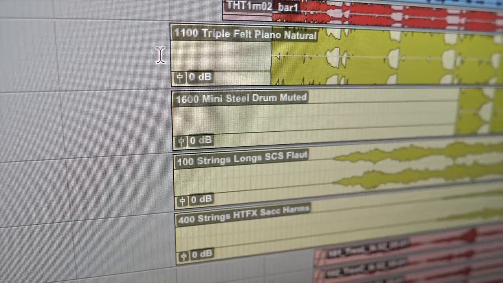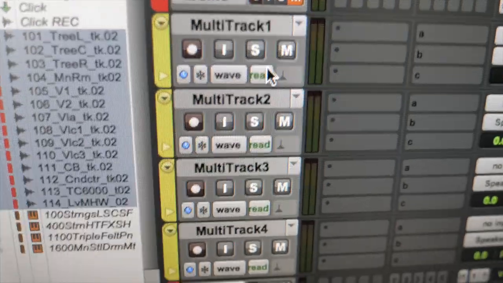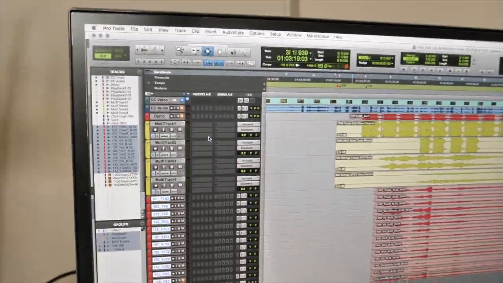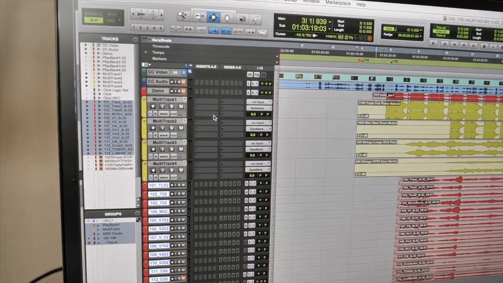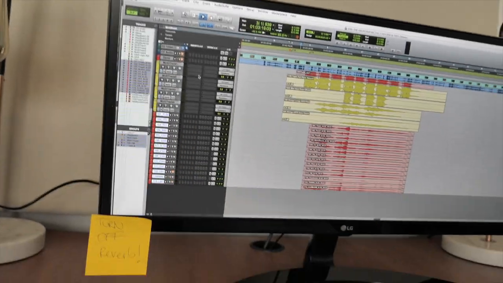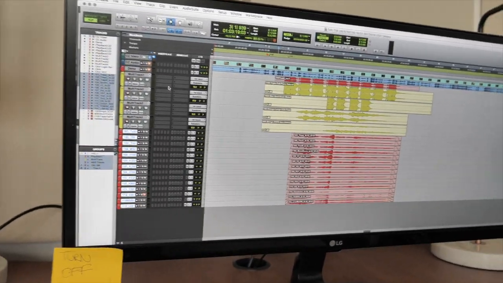I'll show you here. But then here, they were renamed multi-track 1, 2, 3, 4. So what we now need to do is go into each session, re-import the audio, and leave the name as it is. So that's what we're going to do. Now we're going to split the work and then hopefully we can get that over to Jake.